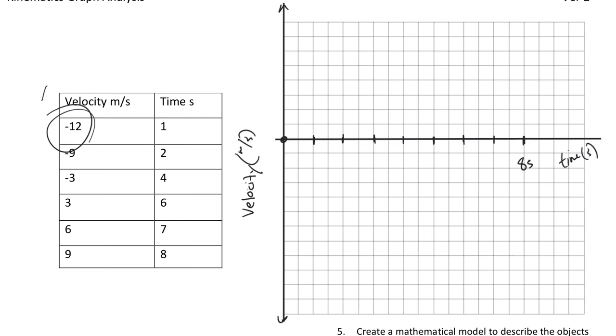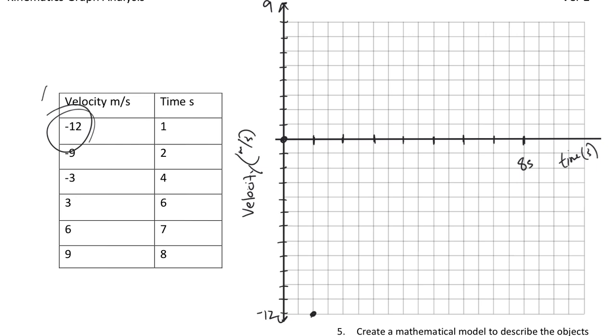9 to 12, I know there's not enough boxes there to go by twos, so 1, 2, 3, 4, 5, 6, 7, 8, oops. I guess I should go by twos. Yeah, I'm going to leave it like that. So 9 is going to hang up there. And 1, 2, 3, 4, 5, 6, 7, 8, 9, 10, 11, 12. That's -12. First point is 1, -12.